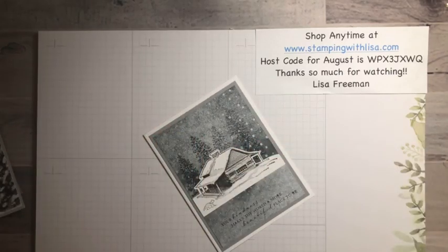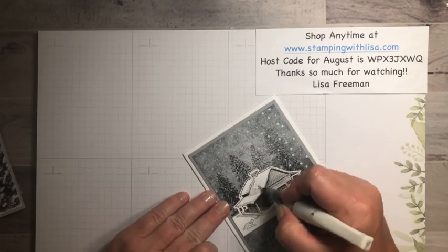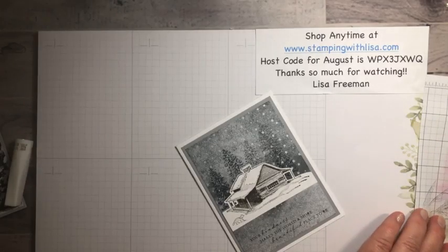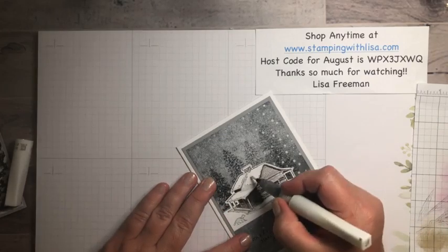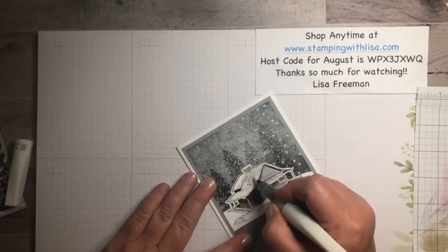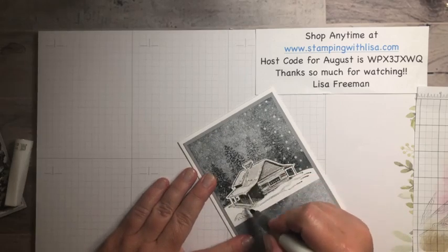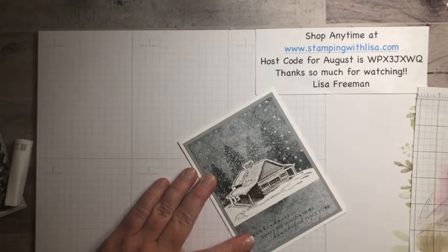All right, so now we're going to put some Wink of Stella on the snow. So I'm going to do the roof first. Oh, this one's not coming out very good. Hold on. Let me get some scrap paper and get it going. I need to squeeze out some more. Oh, now I squeezed a bunch. Now it's really juicy. All right, so put some glitter on the roof and the chimney. We'll just do the whole roof. And then all around here, and we're going to make that snow really, really shimmery.